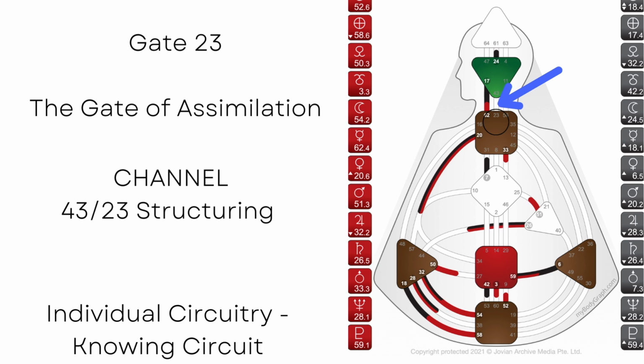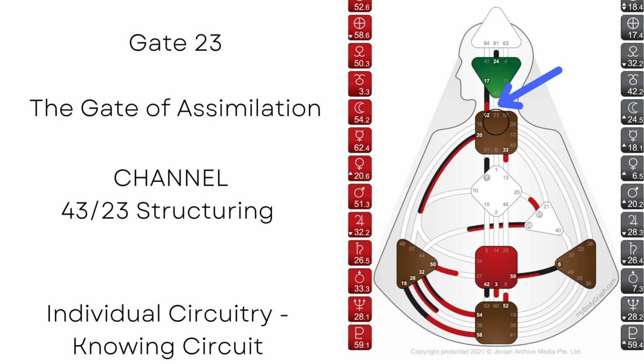Gate 23 is also known as the 23rd gene key in the Gene Keys. It is entitled Simplicity. The shadow of the 23 is called Complexity. And according to the I Ching, the 23rd hexagram is about stripping away or splitting apart. So let's explore the shadow aspect of the 23.